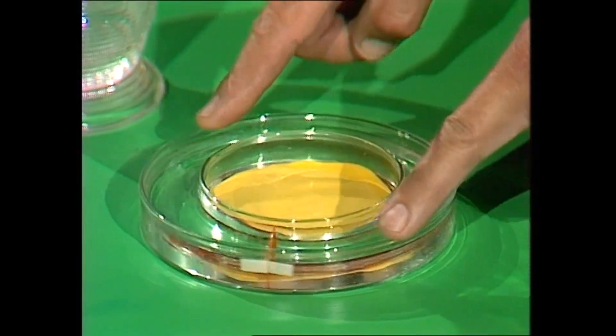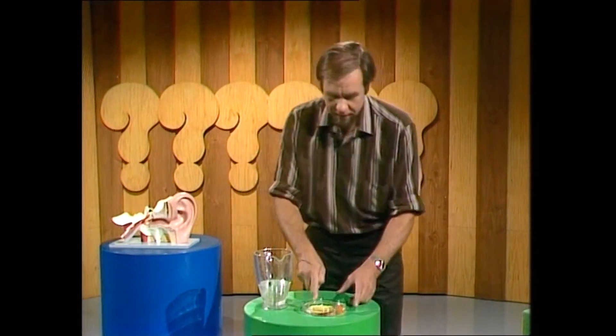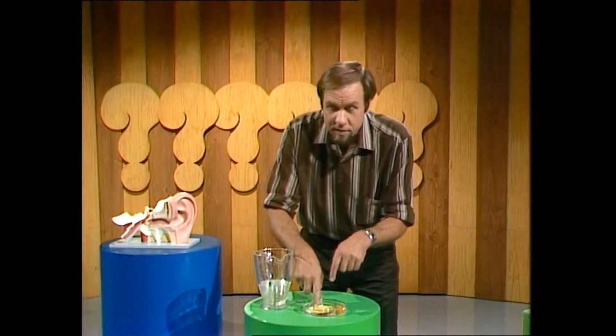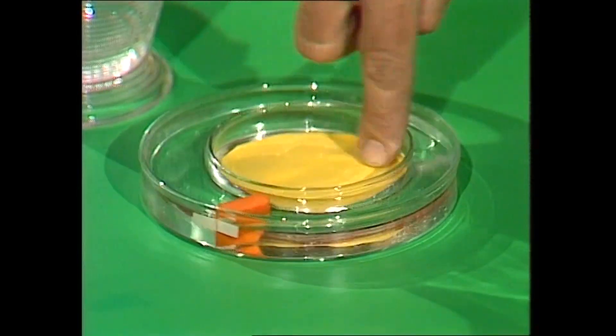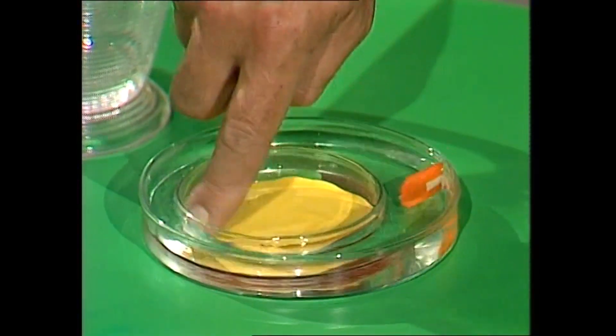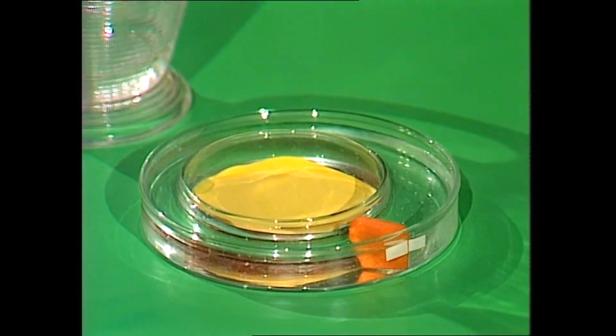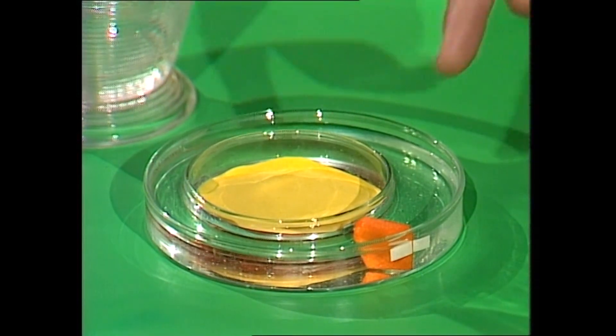If I go the opposite way, the water stays still, the flap bends the opposite direction, and so my brain knows which way I'm turning. You've probably also stood on the spot and spun around five or six times very quickly, and when you stop you get a sensation of going the opposite way — you get dizzy. What's happening is that if you keep spinning, the water eventually starts to move with it. Once you've got the water moving, if you then stop, the water keeps going round, bends the flap, and your brain gets the message that you're moving even though you know you're not — that's the state of being dizzy.